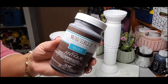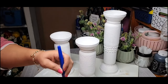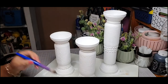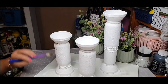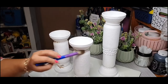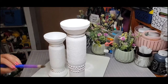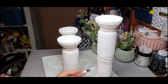Placing my camera at a different angle so you can see better, I'm taking some of the antique wax from Waverly, and I'm going to put some on this little dabber brush from the Dollar Tree and add just a very tiny little bit, because I just want to place tiny little bits of it on my candle holders just to stress it a little bit. So I'll put some where the little pearls are on the joints and a little bit on the sides of all of these jars and dishes, which have now become candle holders. And I'll just keep turning it around with my little placemat, and I'll just keep working. So I just keep painting, keep blending until I get it like I like it.